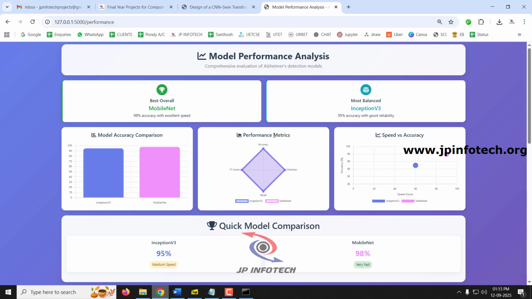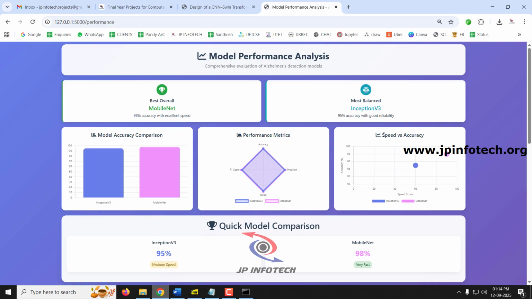And here you can see the performance metrics with accuracy, precision, recall and F1 score for the Inception and MobileNet models. You can select and see the accuracy of the MobileNet and Inception. You can see the variations for the precision, Inception and MobileNet. Similarly, you can see the recall value of the MobileNet and Inception, and the F1 score for the Inception and the MobileNet.